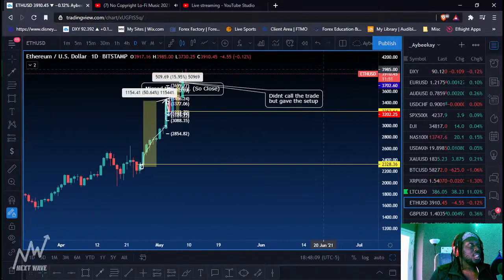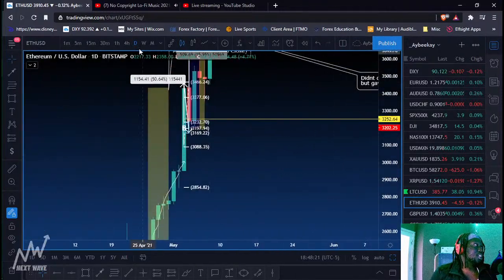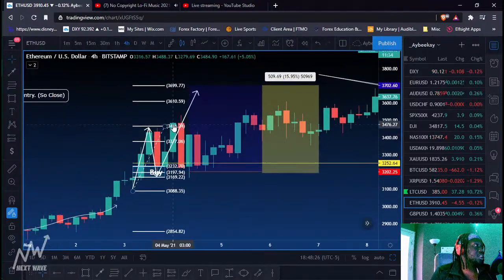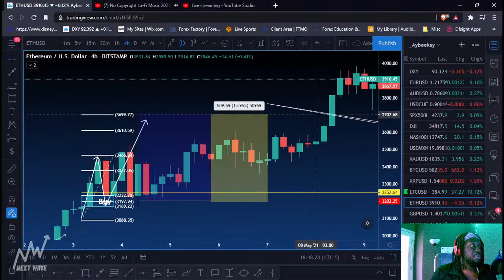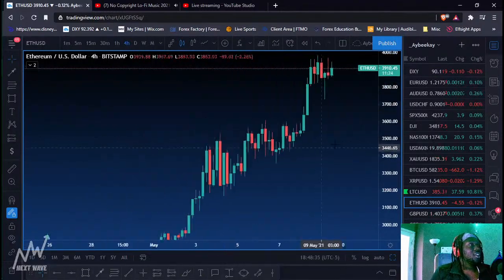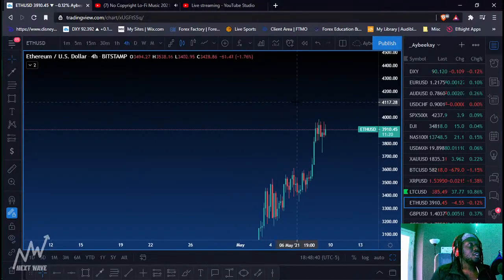Ethereum, $4,000 about to get hit. I don't know how it didn't already hit that. It barely missed. $3,985. Oh wow. So that definitely is about to get hit. If you got into this Ethereum call that I had mentioned, then your take profit hit on the 8th. I didn't get into that either, so wham for me. And yeah, Ethereum is just gonna keep going, man. Like $8,000 on Ethereum is not unrealistic by the end of the year. So I'm just saying that right now.